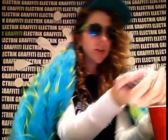Anyway, guys, we also have buttons available now. You can ask me about them at the shows. They're $1 each. And they're cool. They say all sorts of things on them. And also, all the new skoodies have Electrik Graffiti buttons on the ears for the horns. You know, so you don't forget where you got them from.